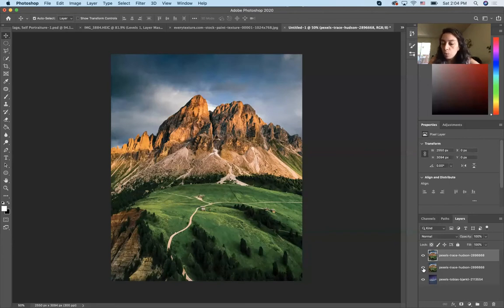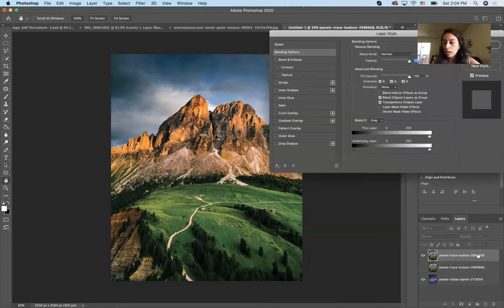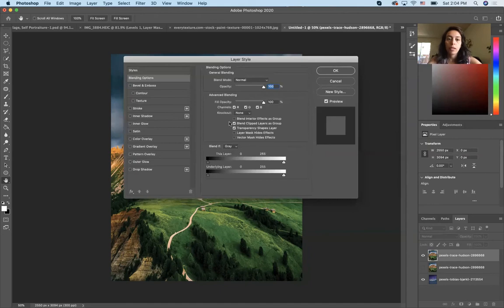I will turn one of the layers off and work on the top layer. In order to have access to the Blend If option, I click on the layer that I am working on and it brings up the layer style. In the layer style, you will see an option called Blend If.